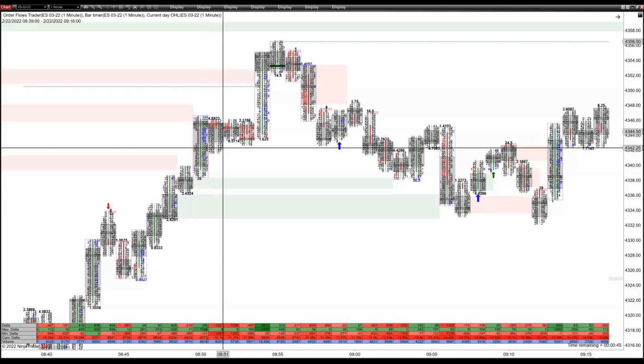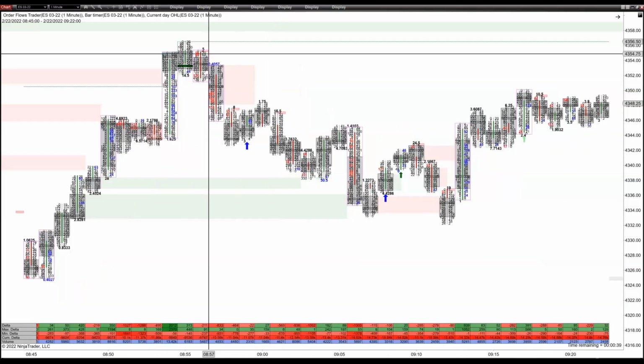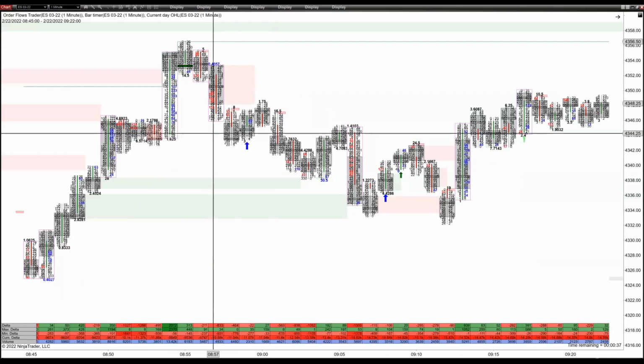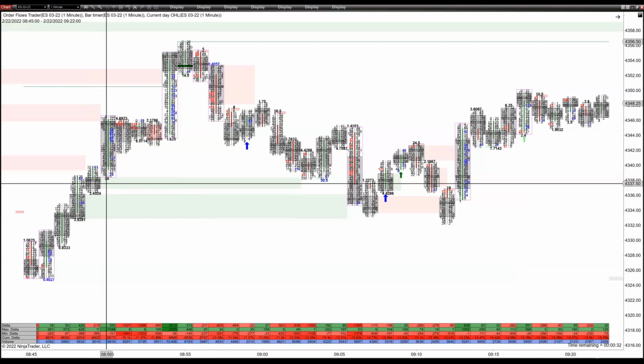So we trade higher. We hit the new high of the day up here, 56, what was that, 56 and a half? Okay, we start coming down. All right, so where's my target going to be? It's going to be this first area in here.